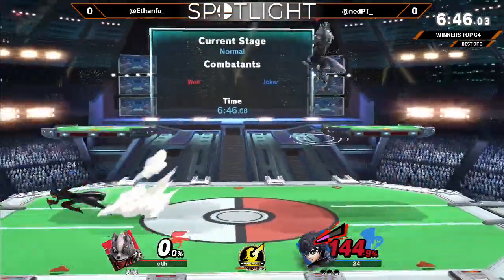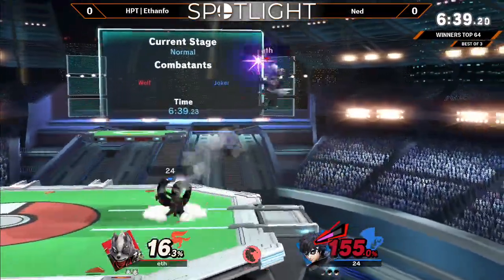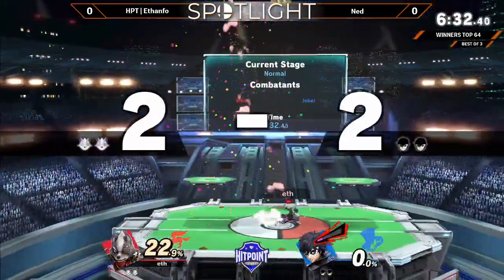Let it rip. Okay, Ethan taking a page from my Wolf's book, just throwing out the up B to kill on the invulnerability situation. Love to see it, but if he's not going to fall victim to that, it's Ned. Moving there. Once again, trying to catch some of these landings. The up tilt to catch the jump.